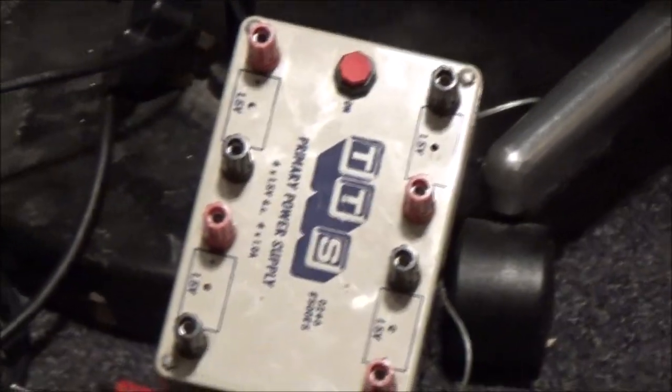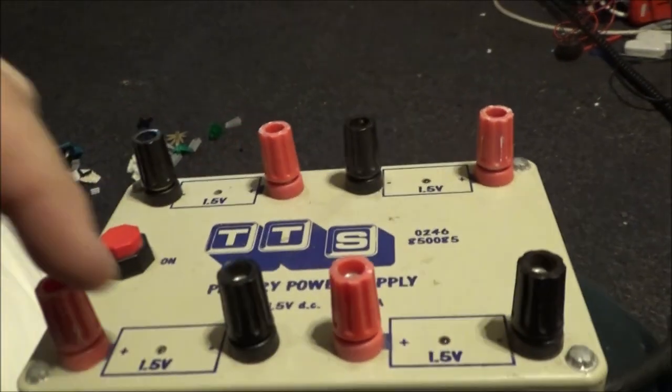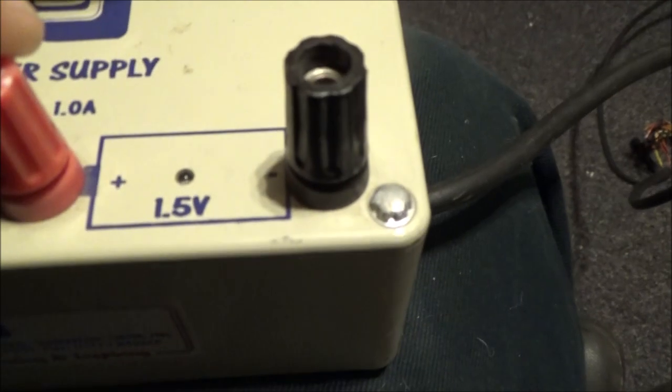So, going back to the car boots. Oh no, I've got one more item from Saturday's car boot, and that is that power supply. Now what it is, I'm going to pick it up actually. Bring it here, just to zoom back out. What it is, it's mains powered. That's the mains lead that plugs into 230 volt mains. It's got four 1.5 volt outputs. See, got 1.5 written on it.